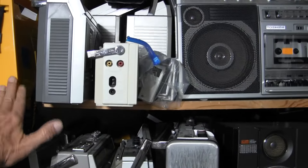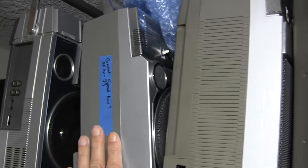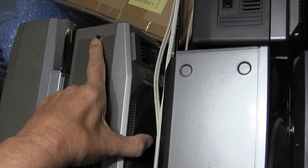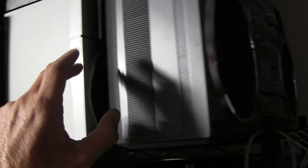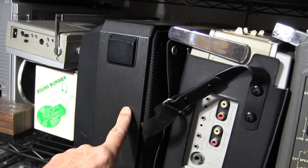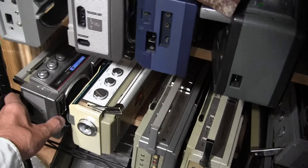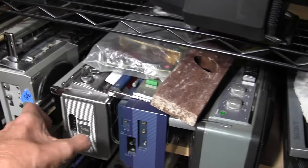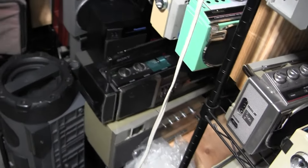I've got some mono boxes right along here. This one is junk — it won't work, it's broke. I tried repairing it. This one has notes and doesn't work. This one doesn't have a handle. These are Philips. And there's a Magnavox and Iowas. Another M50 — I think that's a National. And then a couple of Sanyos, a couple more Panasonics, another Sanyo, a Panasonic, General Electric — needs belts. And there's that Sony.